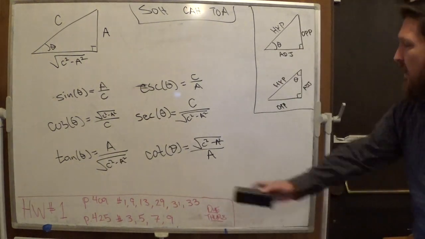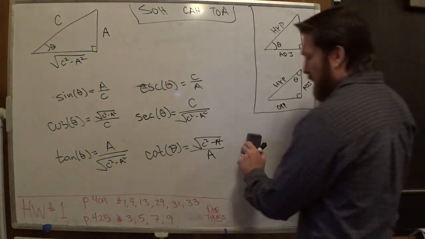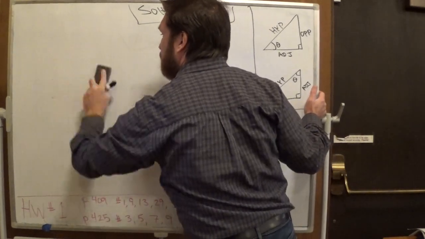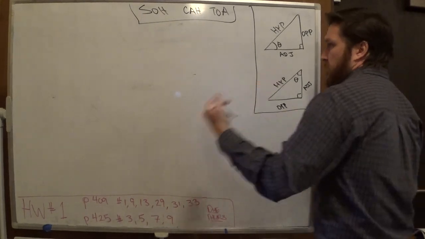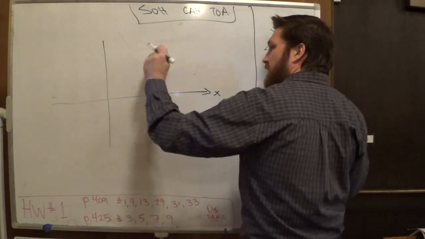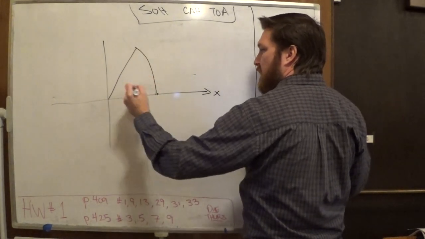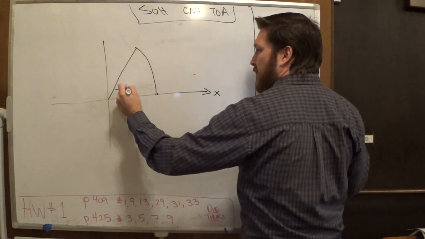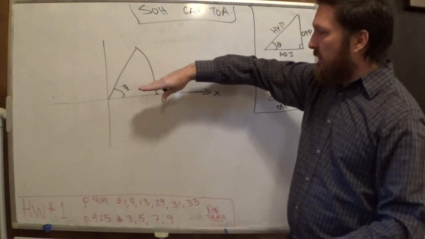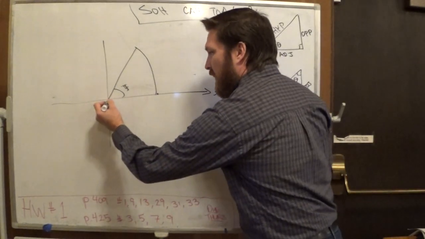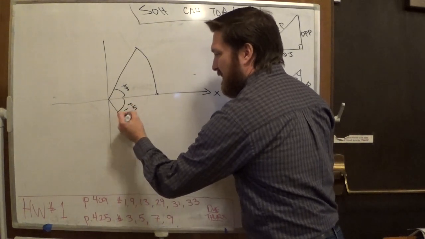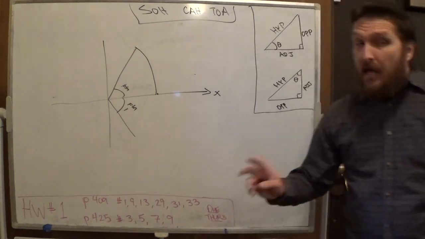I'm glad I started. Yeah, there's one more thing that we need that I meant to say at the very beginning. If we're measuring angles, I told you, we start on the positive x-axis and we measure in this direction. And so this right here would be, say, pi over 3. That's if we're going in the counterclockwise direction. If we went in the opposite direction, guess what we're going to do to that angle? Negative. We're just going to make it negative. So we have, like, the 7 pi over 3. It happens to be the same thing, right?